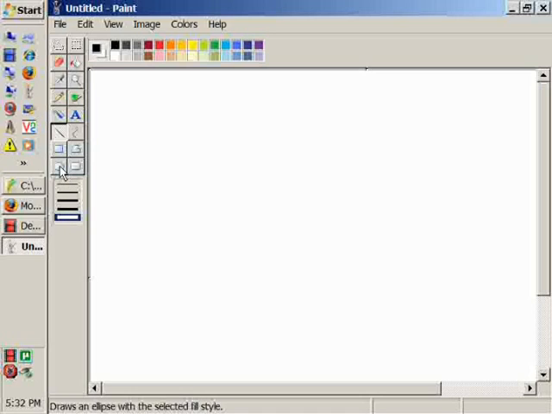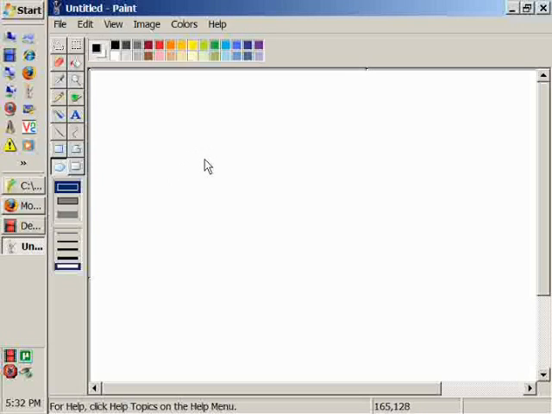Let's take, for example, a heart. You want to click on the ellipse tool, and then you want to make a wide line. You want to go down here to your tools, and you want to just do an outline. The reason you want to do an outline is we're going to make this into a cutout for doing later. So you don't really want to fill it with filled paint, although you could do it this way. The open form outline drawing is going to be your best bet with the ellipse.